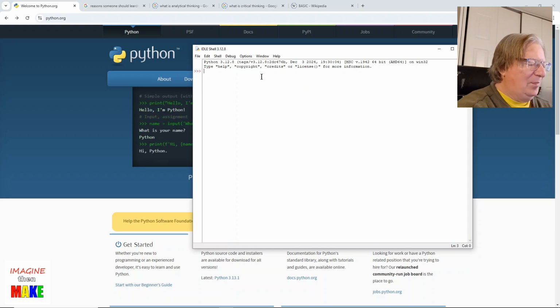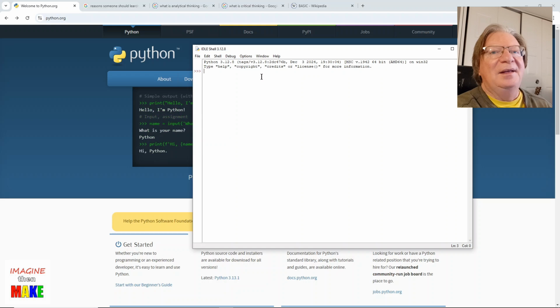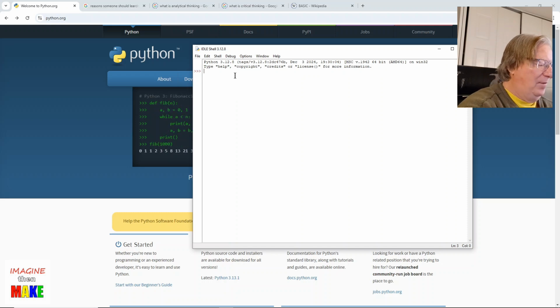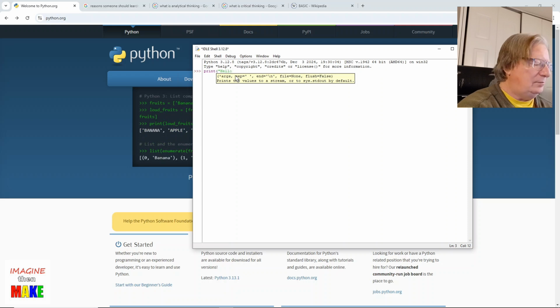So if I type in the same command that I did in the Python interpreter, which incidentally, we're actually running the Python interpreter. If I type in print, open parentheses, double quote, hello from inside the idle shell.